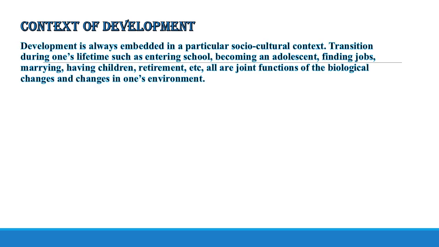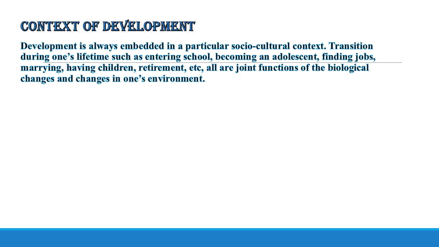Now let's talk about the context of development. In the last presentation I told you all about the factors that influence development. One is the genotype and phenotype, yes, the genes, the heredity, and second is the environment. So here the context of development, under which we come to know that the background, the environment plays an important role in development, right? So development is always embedded in a particular socio-cultural context, and transition during one's lifetime, such as entering school, becoming an adolescent, finding jobs, marrying, having children, retirement, etc., all are joint functions of the biological changes and changes in one's environment.